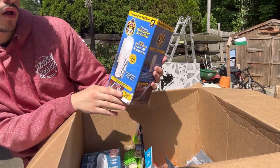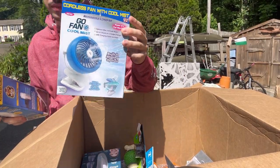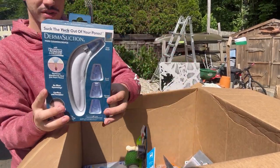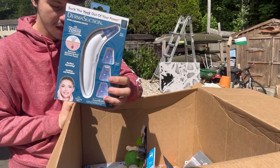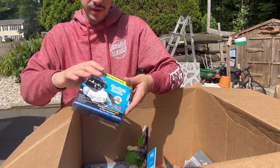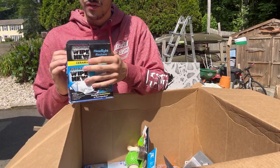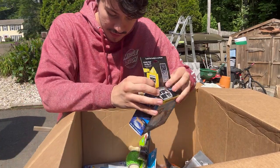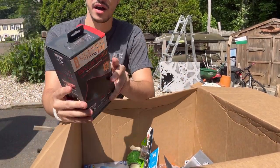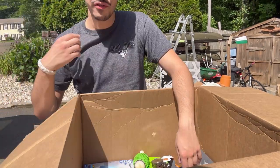We have a wall outlet air purifier here, and another fan — a cordless fan with cool mist. This is a perfect time because it's summer to grab these. I've sold a bunch of these dermis suction items before — I got these years ago and they're really popular, a pore cleaning device. We also got some Sono wipes, though this box is a little crushed and maybe missing one. I see some Copper Fit — this is an expensive brand and will probably be a good item. This is a back compression support kit.